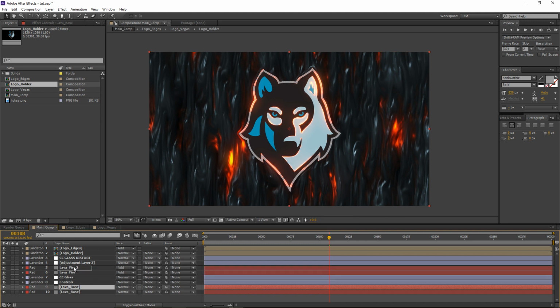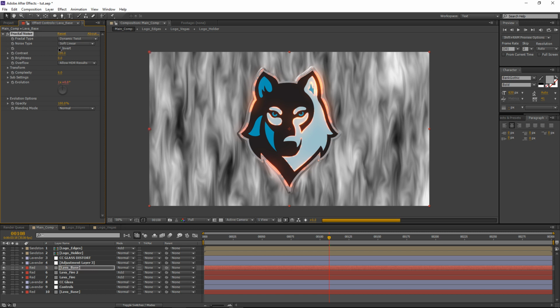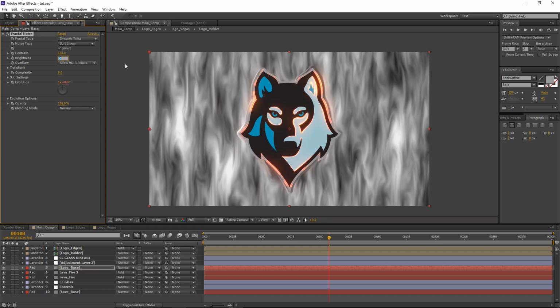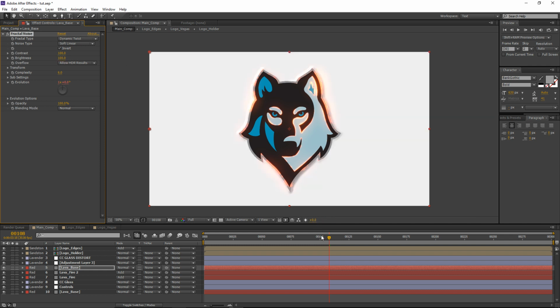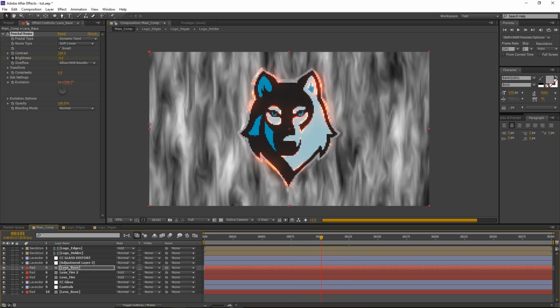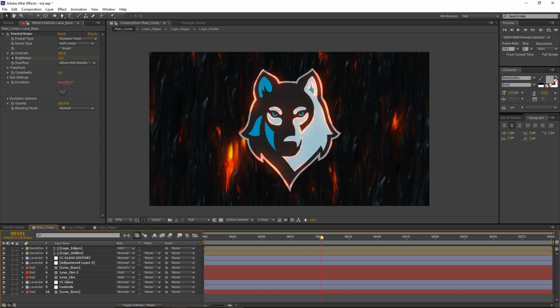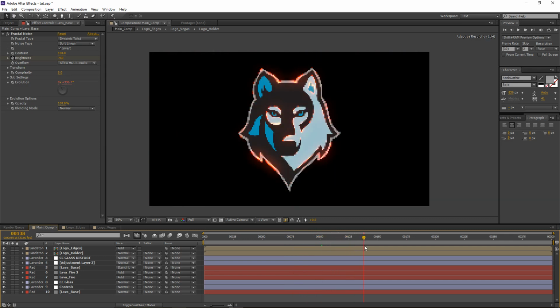Let's set this above our lava fire 2 layer, and I will invert this, and I want to animate the brightness. Let's go to frame 75 and set a keyframe for brightness of 100, and let's go over to maybe frame 125 and set the brightness now to negative 100. So you can see the animation here, and now I can use this layer as a mask, so let's set this to stencil luma. And this will now simply fade out our lava texture.